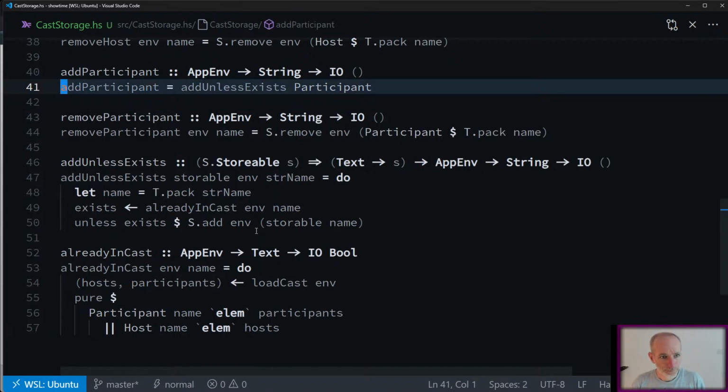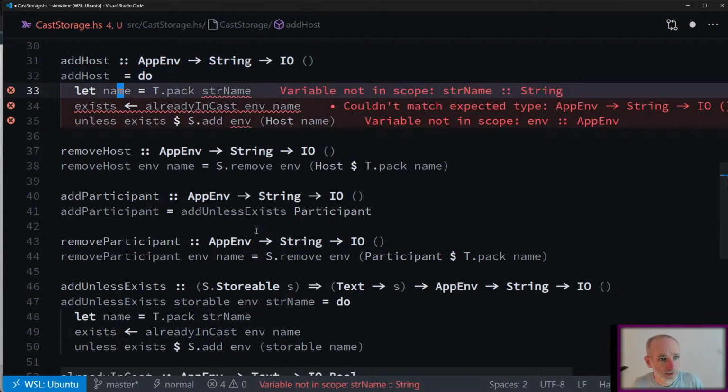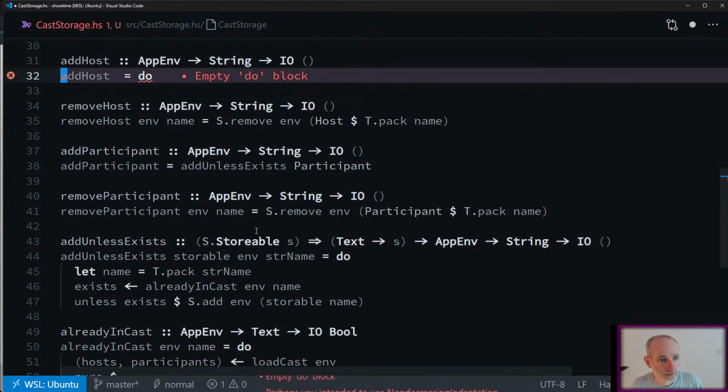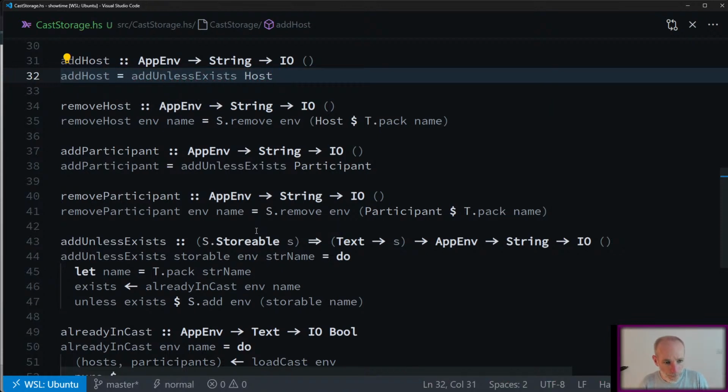Cool. No reused code there, and then this one will be the same thing, more or less. Add unless exists host.